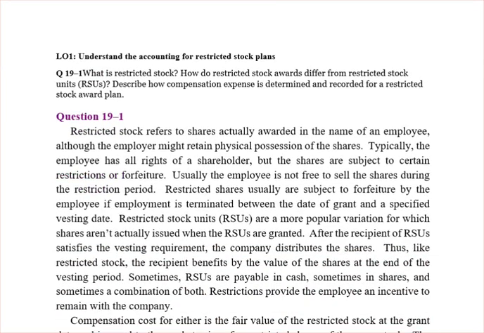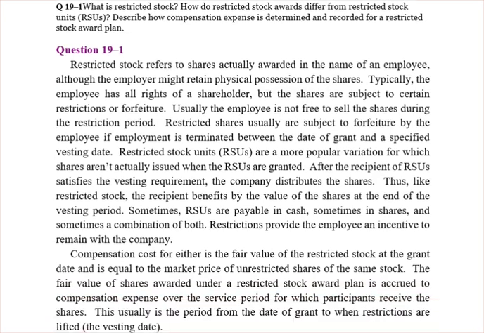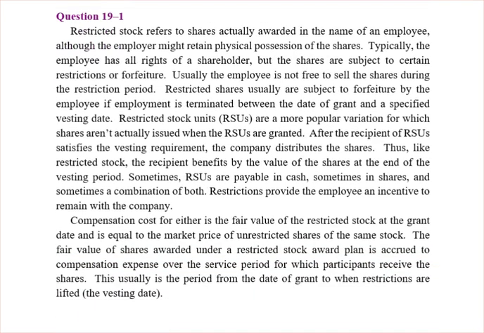What is restricted stock? This is a discussion of the difference between restricted stock and awards. If you give an award, you actually award it in the name of the employee, but the employer usually doesn't release it to the employee yet. They actually put the name of the employee on it. And so you'd say, well, it's issued, but it's not considered issued because the employee will forfeit it if they don't abide by any of the restrictions. Usually it's related to their continued employment. So they can't do anything with it.